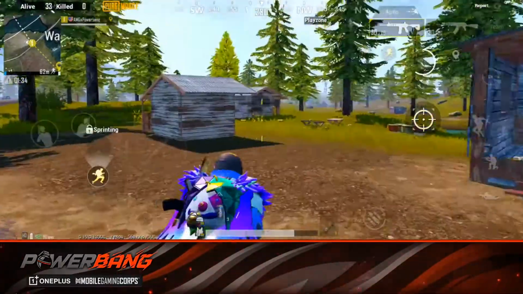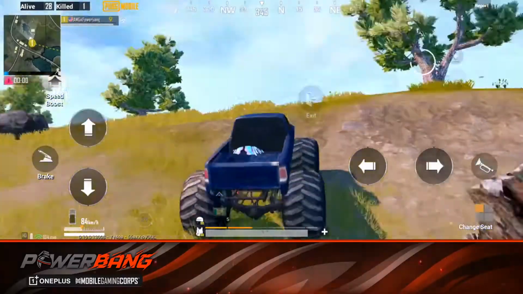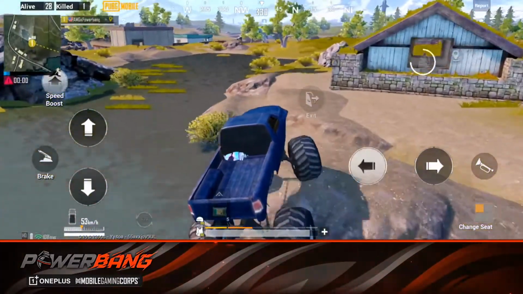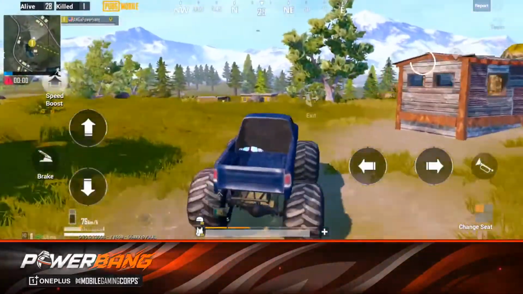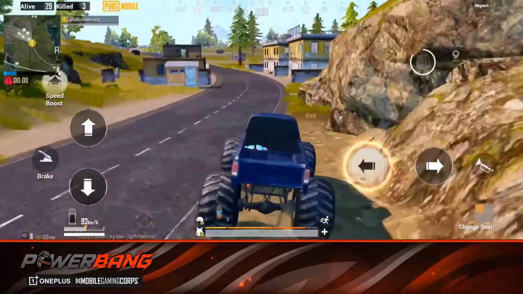I see a monster truck in the distance. And it's not just weapon updates, guys. There's a brand new vehicle as well. The monster truck has debuted exclusive to the Livik map. You can find this thing cruising around over boulders, up hillsides, and even over enemy players. I think I see somebody.